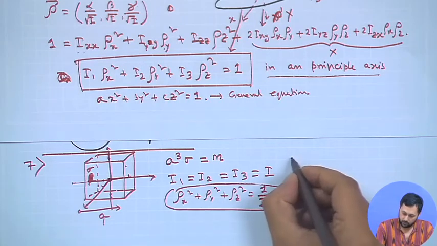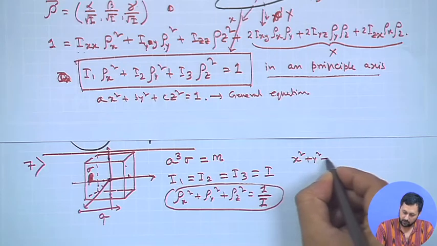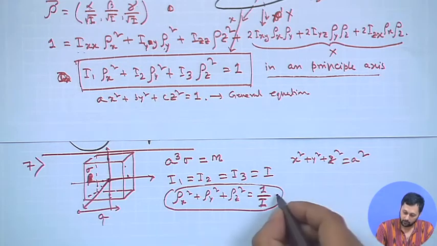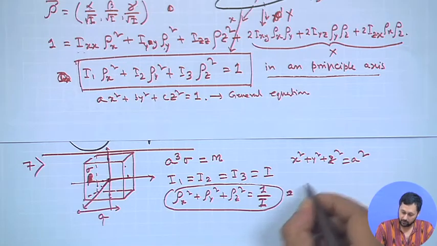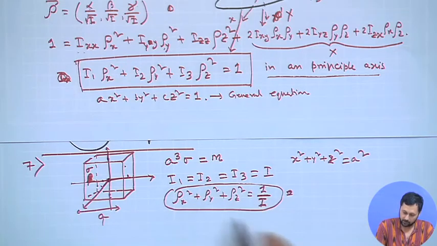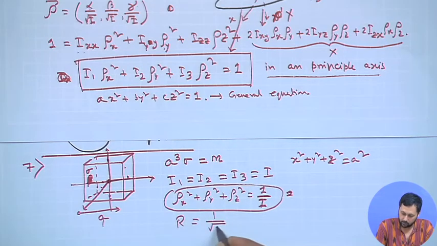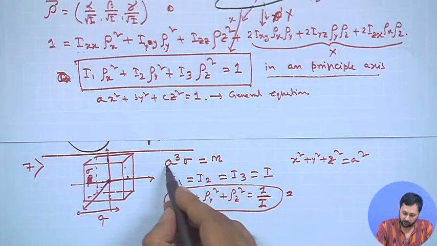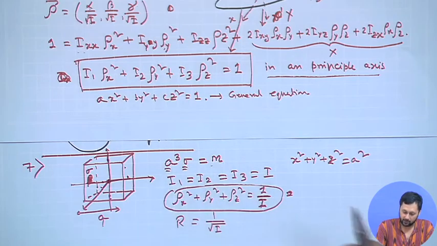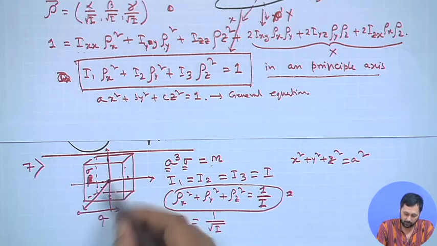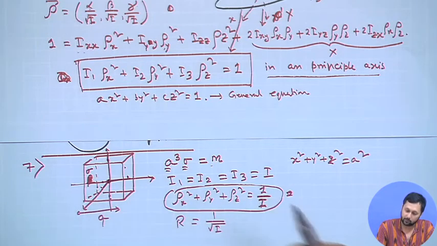Now, the second part is to calculate the radius of the sphere. If you remember, the equation of a sphere is x square plus y square plus z square is equal to s square. So, the radius of this particular spherical surface will be r equal to 1 by root I. Our only job is to calculate I in terms of sigma and a, that is m essentially. I am leaving it to you to calculate. You can take any of these axes and calculate I; it will be the same.